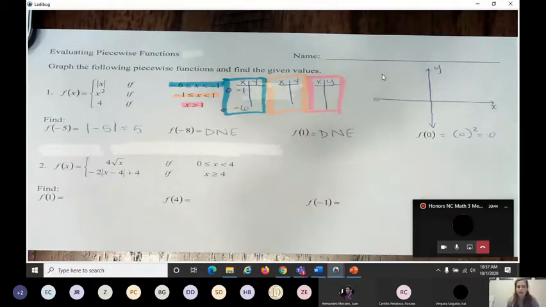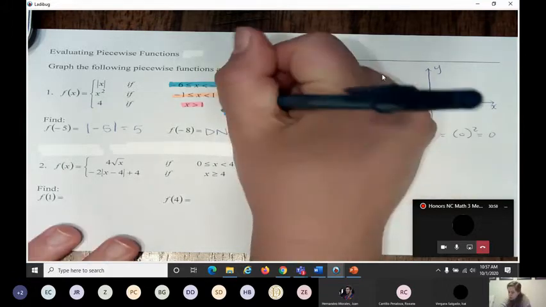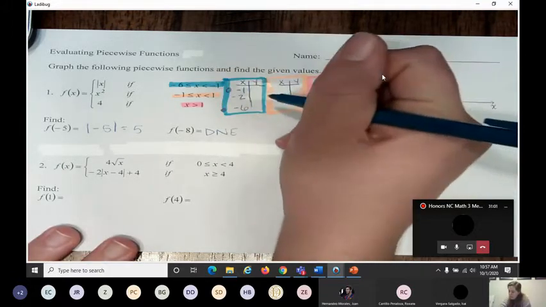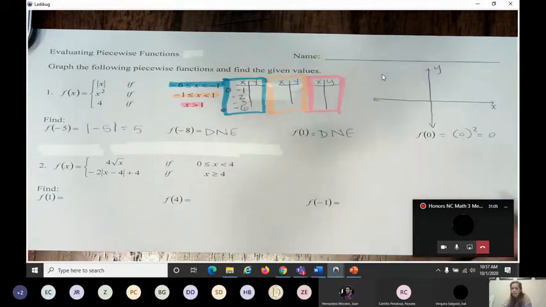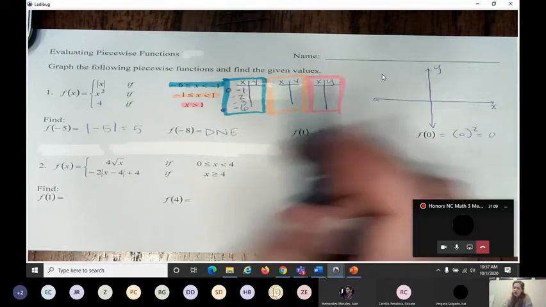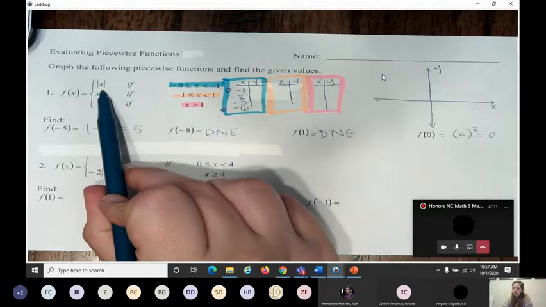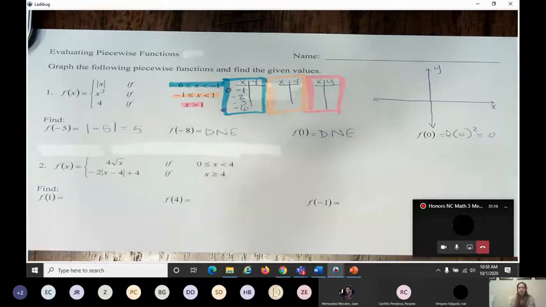What questions do you guys have about that so far? Okay, and I want to put maybe 2 more points in there. I'm going to do -2 and -3, I guess. So we'll find all the values for those. This was the absolute value function, so these should be easy values to find.